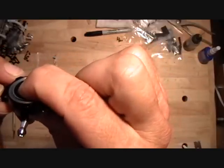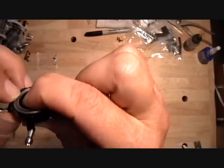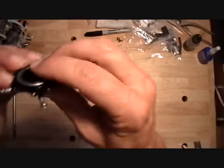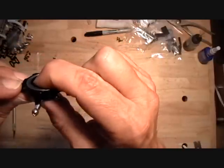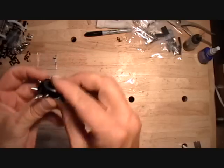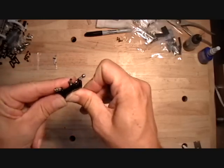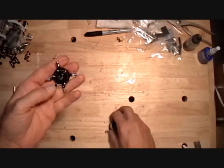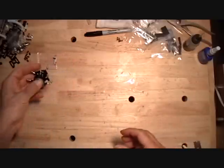There'll be a little slop between the inner and outer bearing, but I'm looking for slop only between the black inner holder and the inner race. And these are snug, so they have none. Now I'll take this one, try to unscrew it, which it won't unscrew, and that's the end of the swash plate assembly.